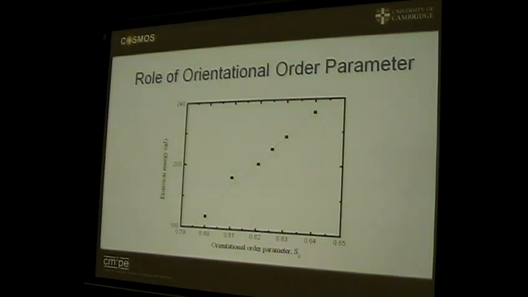What's important, because you want to make a good laser, is that in a liquid crystal you have an order parameter. This was just taking a few compounds at this temperature and looking at the order parameter, 0.6 up to 0.65, and doing a comparison of the same input energy and how the output energy changes. So you go from about 170 up to around 230, just by changing the order parameter from 0.6 to 0.64. So you need in your system a high order parameter. You want ideally a high order parameter. The higher the order parameter, the better the efficiency of the laser.